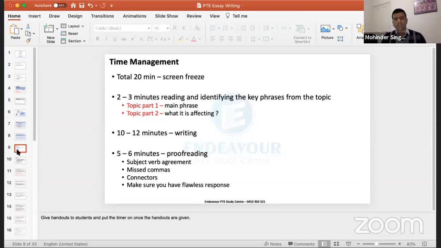and then you should have at least 4 to 5 minutes, or maximum 6 minutes, for proofreading. Because if you don't proofread your essay, it is going to have 2 spelling errors and 2 grammar errors. Now your essay, which is out of 15, has already come down to 11 before someone has even started scoring it. Then if you get 8 out of that 11, that is a level of 55 over 60. So if you want to score maximum from this essay, you need to proofread it. If you don't proofread, you can't get maximum marks. So you have to have a finished product within 20 minutes, and that can only happen if you already know what you will be writing.